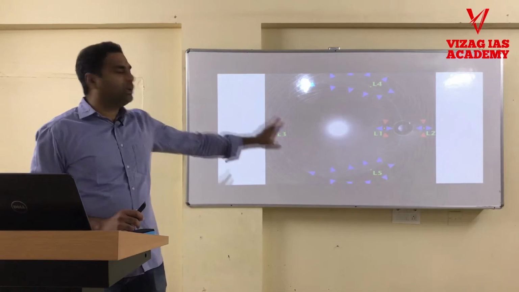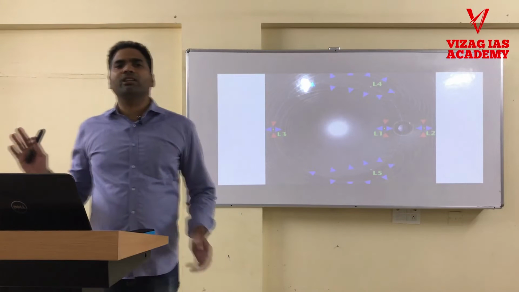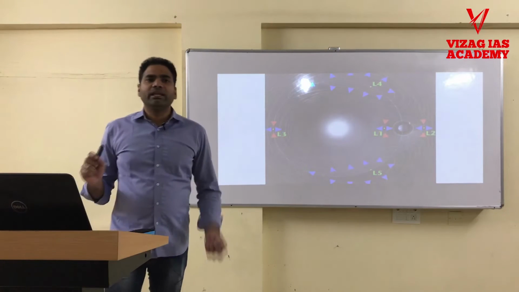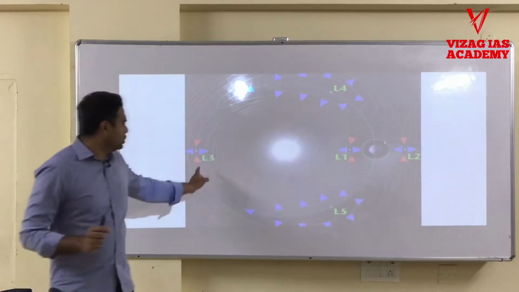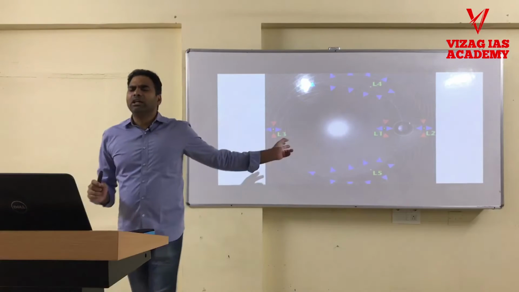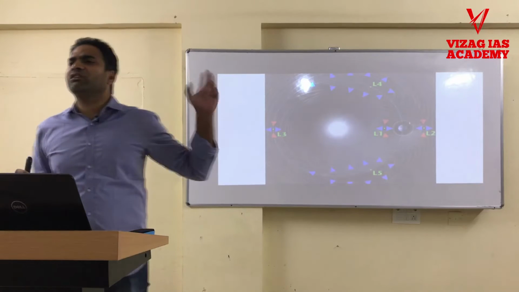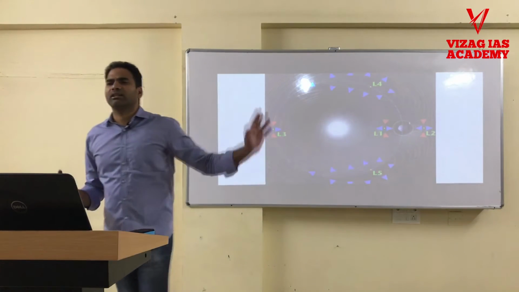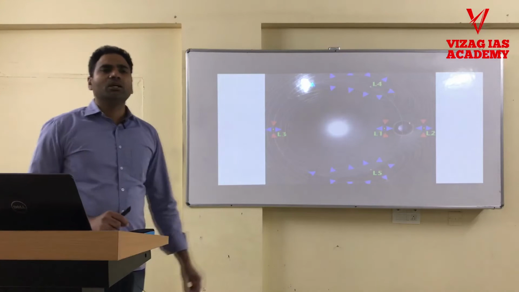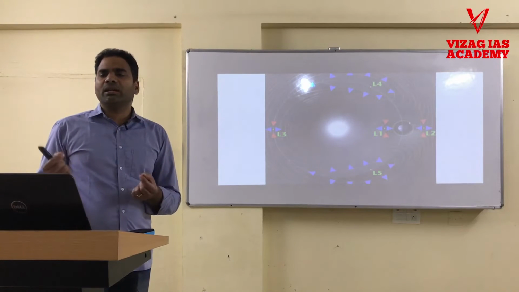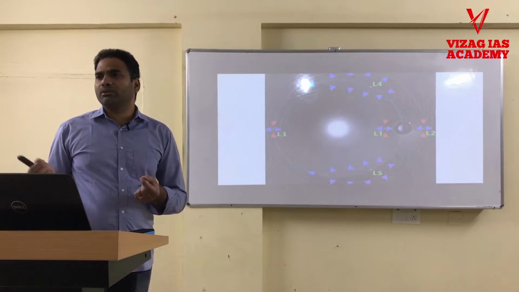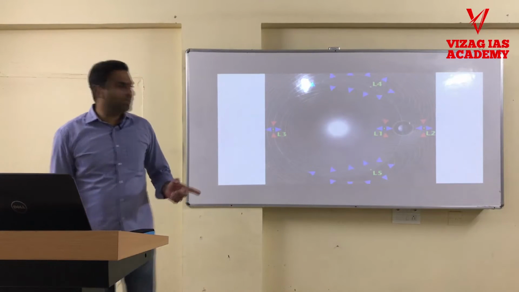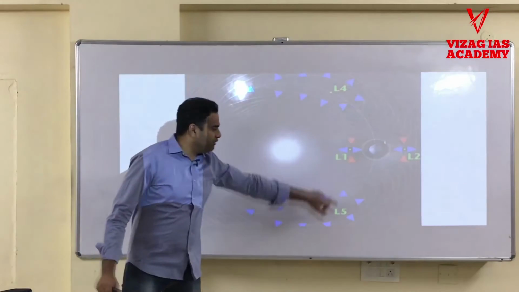Now L1, L2, L3 are called unstable Lagrange points. Okay, they are unstable because even a minimal movement towards this way or this way will lead to very fast deterioration of orbit. They will fall steeply towards either Sun or Earth. So they are called unstable. So there needs to be little correction now and then, so that they are fixed at the Lagrange point. But such headache is not there for L4 and L5.